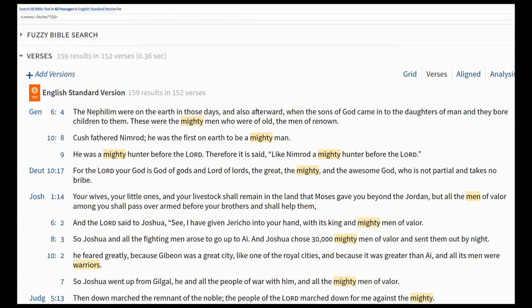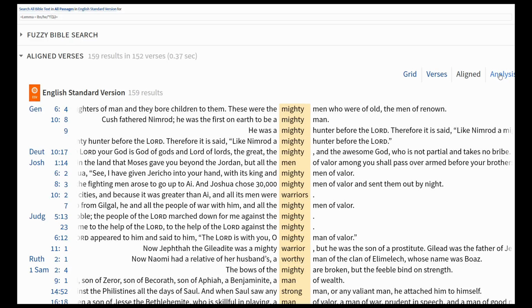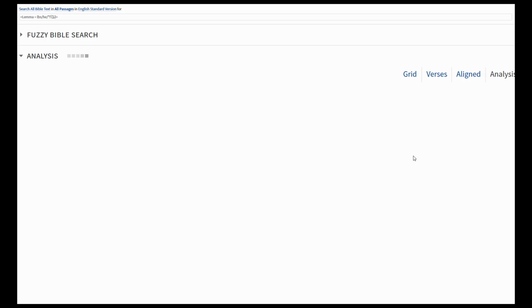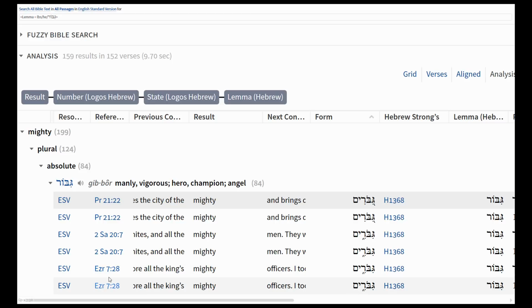Now let's close this. Well, before I do that, you can look at the results in different ways. There's an align view. Analysis view is kind of interesting. This is a spreadsheet, essentially, view of what we're getting here. And the neat thing about this is you can move things around. If I select lemma, I put them over here, drag a column here, and then it sorts the information by lemma. I mean, we searched for a lemma, so it's not a big deal in terms of this. But there are different ways that you can search for the information and arrange it visually.